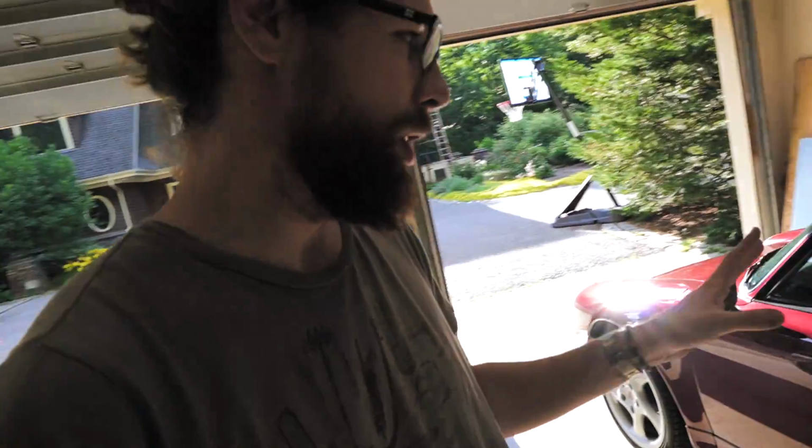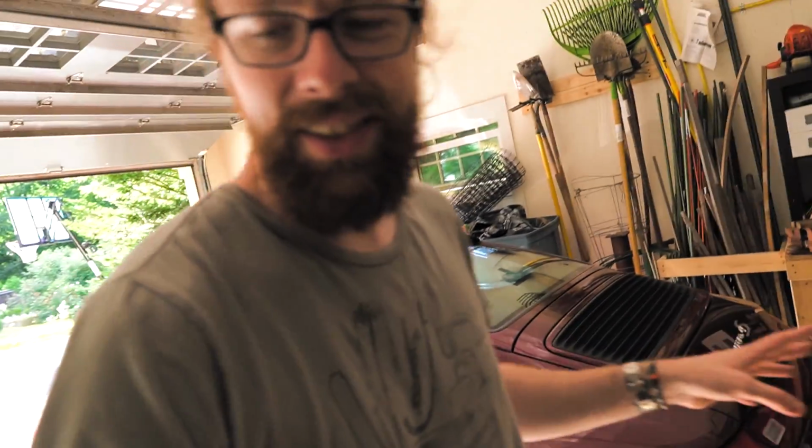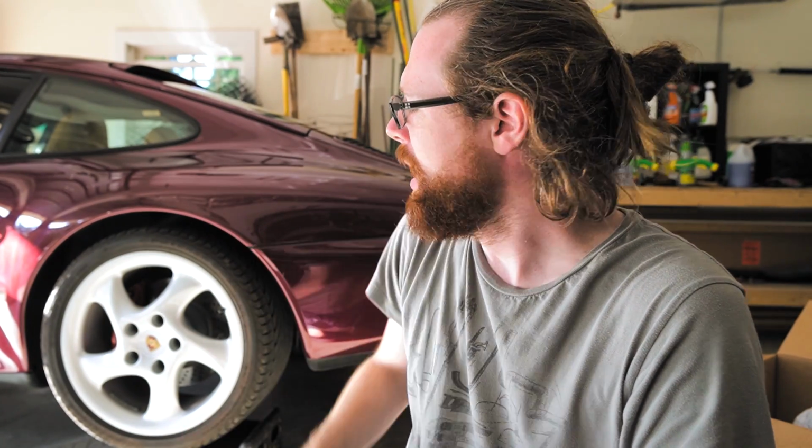And so this is one that I really like, but the fact is the stock exhaust doesn't really sound, well, when you're driving, I mean, you can hear it, but it doesn't really do a lot. And I had a Mercedes E63S that had a much louder exhaust than this. And I think this is a much nicer car in a lot of ways. It's also appreciating in value. It's not depreciating anymore. So I want to put a new exhaust on.